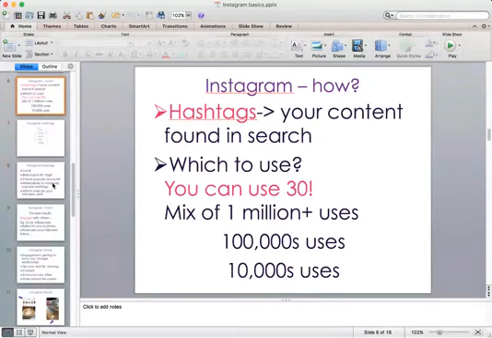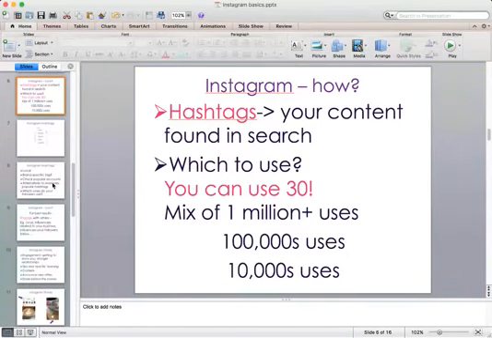Hashtags are a label that allow you to be found, because people do go onto Instagram and search for hashtags. So you might think, great, I'm going to use the hashtag InstaLove or Instacats or whatever it is, because I know that is used on 1 million plus other posts. That's a really popular hashtag to use. Well, that's great.